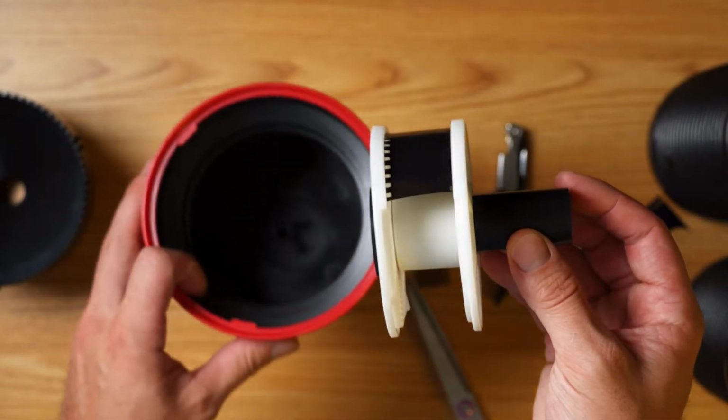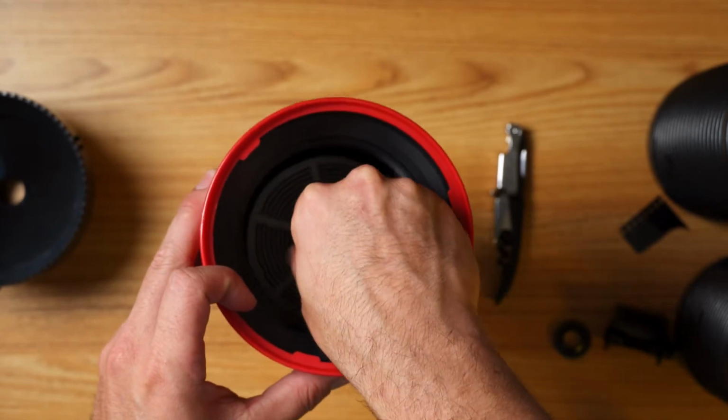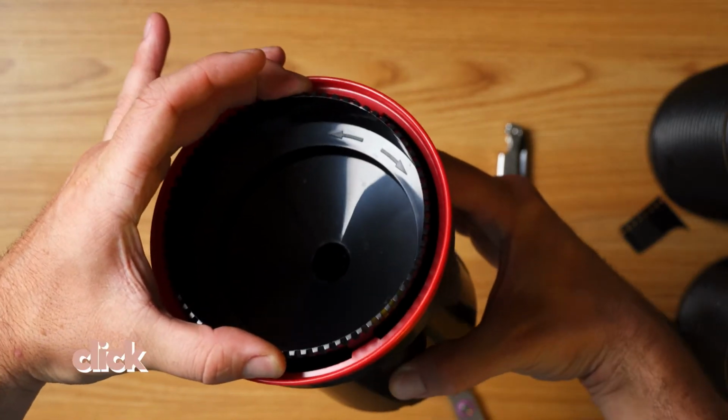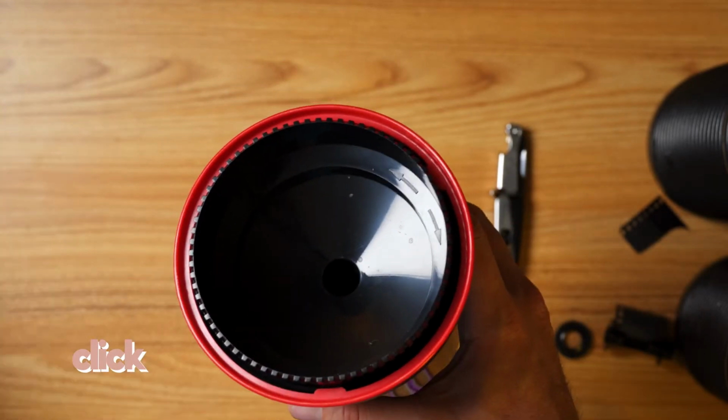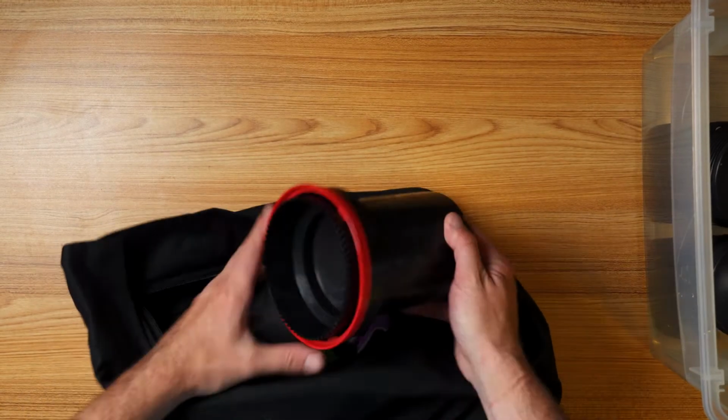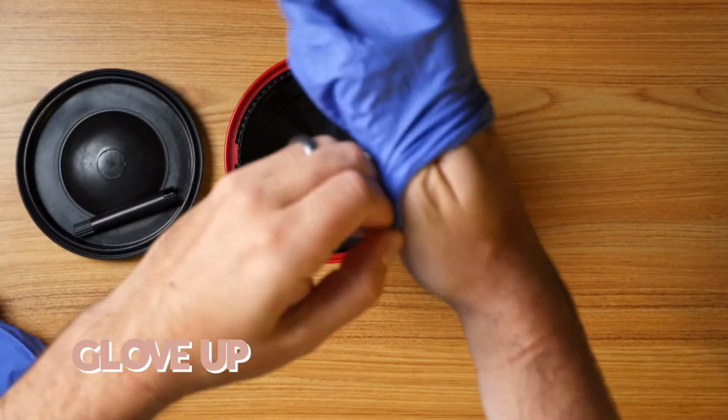Once the film's on the reel, replace the center column with the flat side down. Put it into the tank and put the funnel cap back on and turn it until it clicks to lock it light tight. Before we start developing, make sure you put on gloves. These are toxic chemicals.